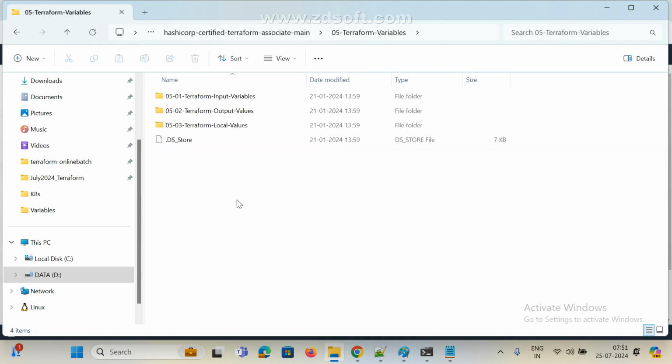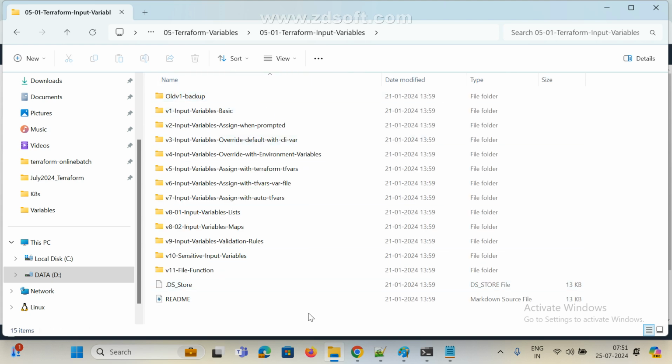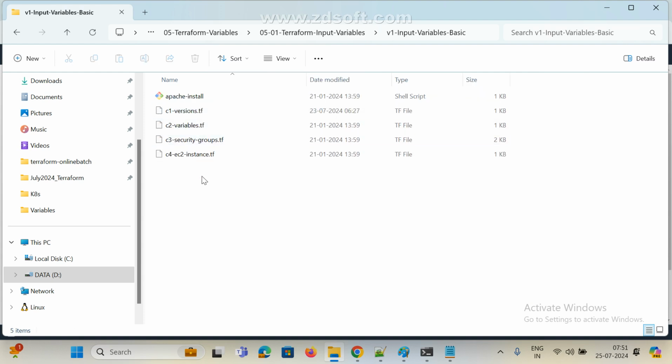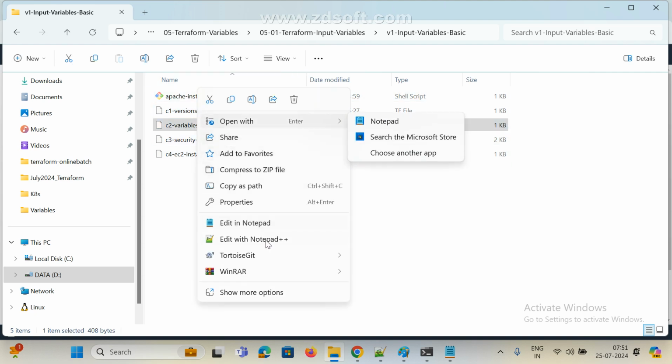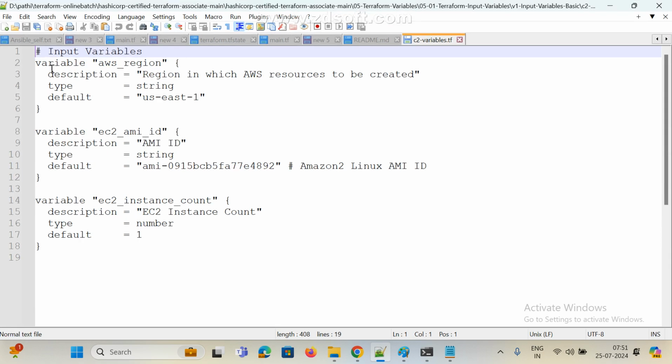If we click on Terraform variables, here we can see so many types. These are the basics. Basics means, as of now, how we declare variables and how it works. Mostly this is the variable data. See here how they declare variables: variable name, description, type and default.